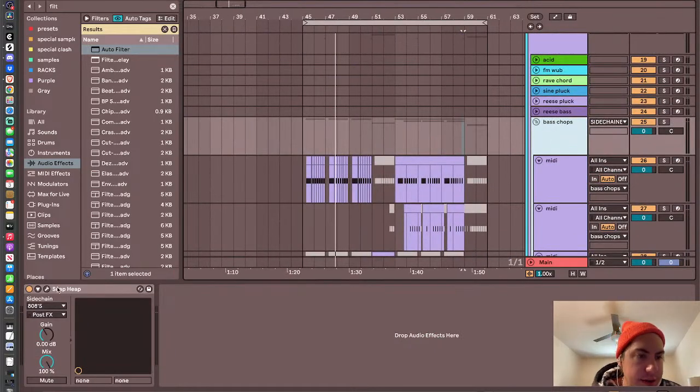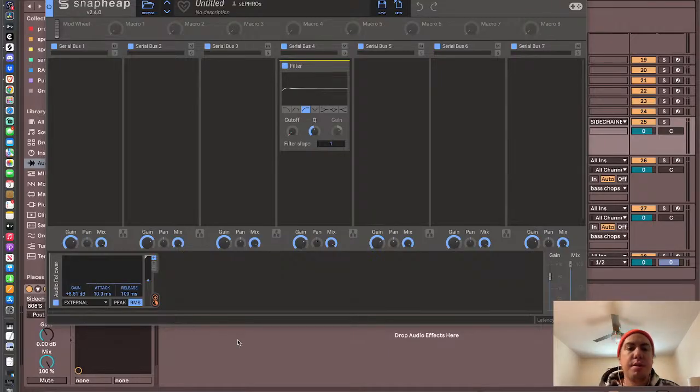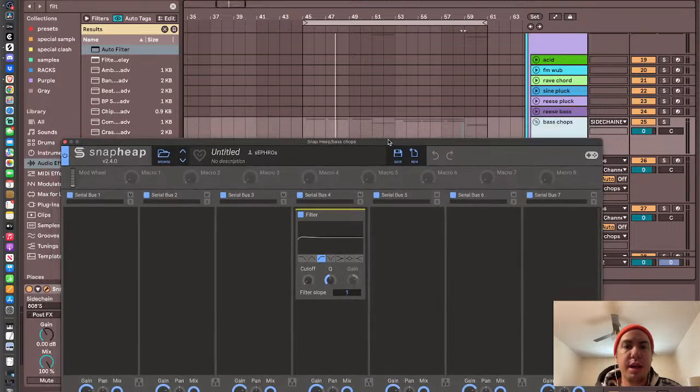Then you see I have here on the Snapheap group, look what's happening with this high pass filter every time the 808 hits.